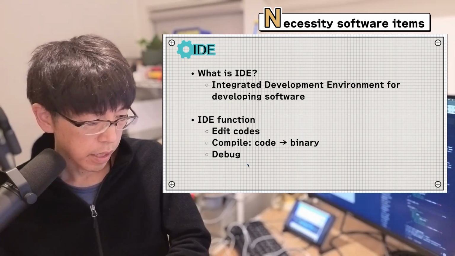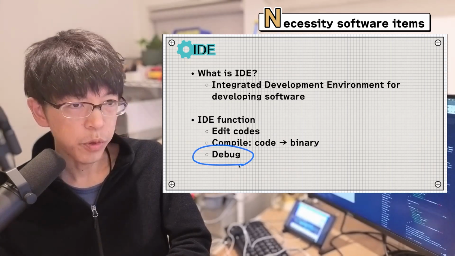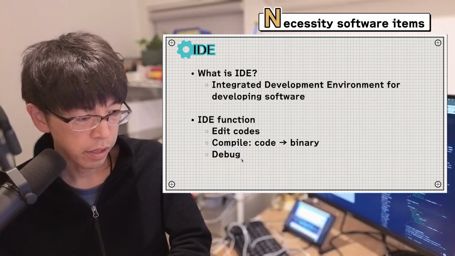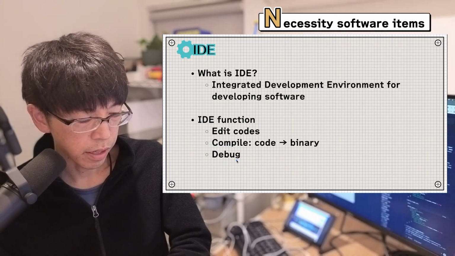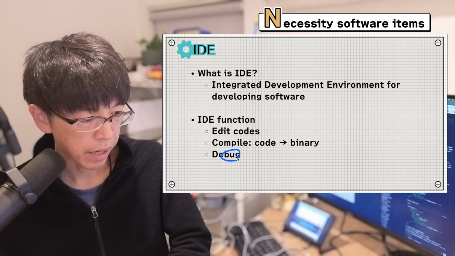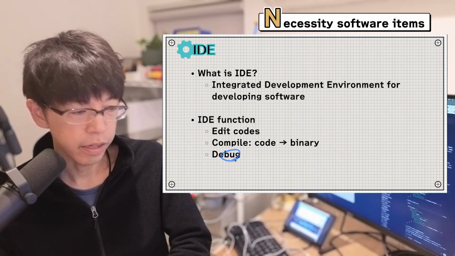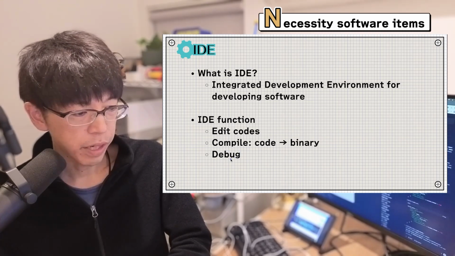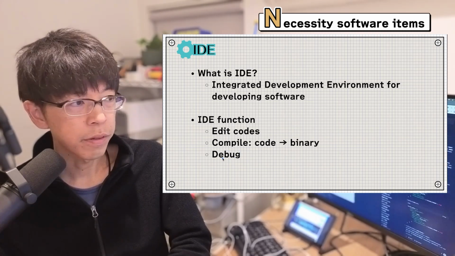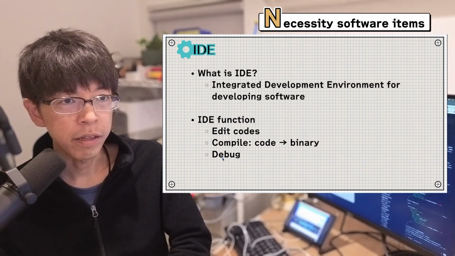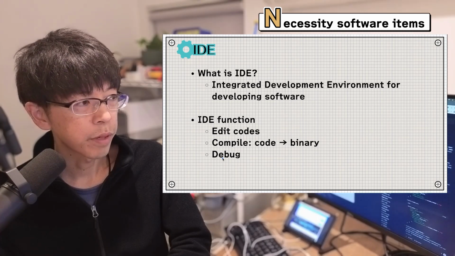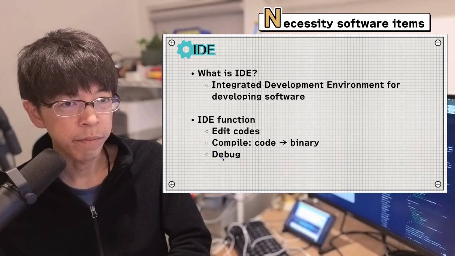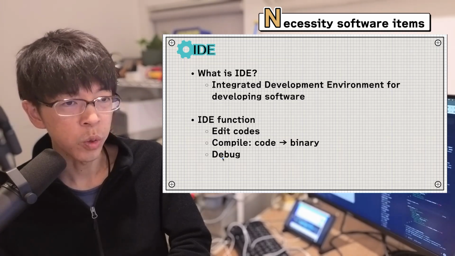And debug is also an important function to develop software. As you can see, a bug is an insect. So debug means to reduce or remove bugs from your code.